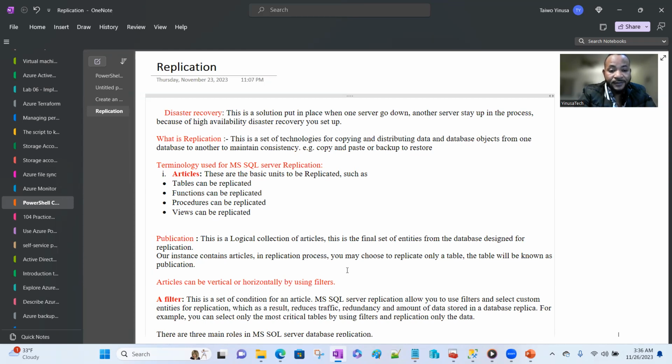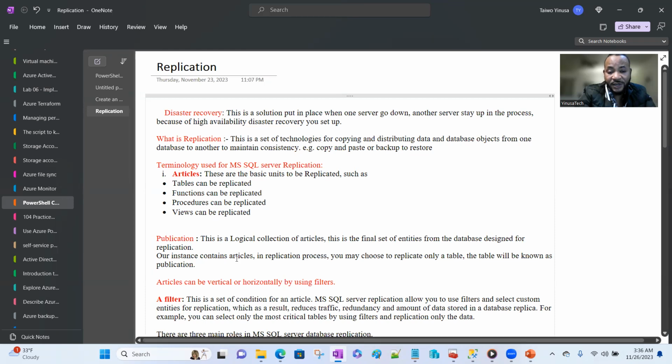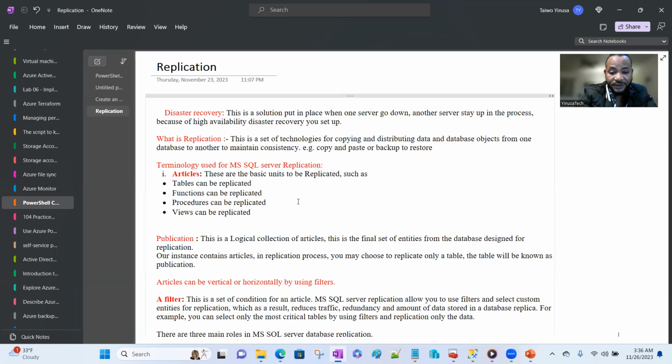The terminology for Microsoft SQL Server replication is articles. These are the basic units to be replicated: tables, functions, procedures, views. So all of these can be replicated.